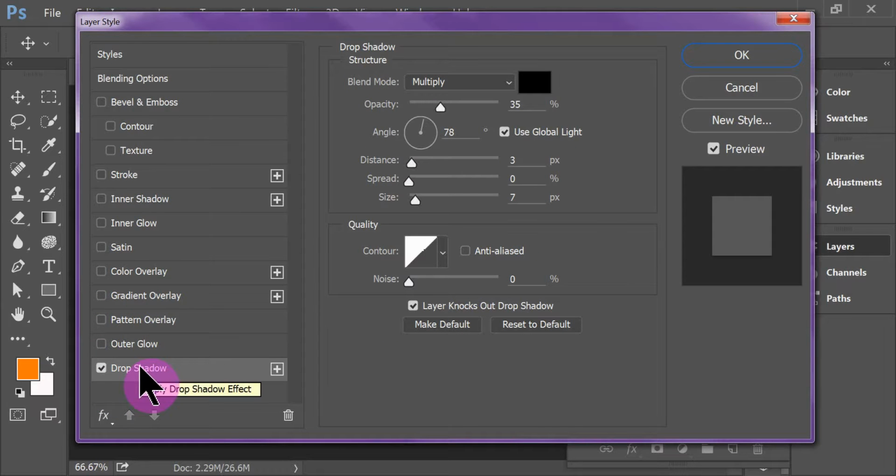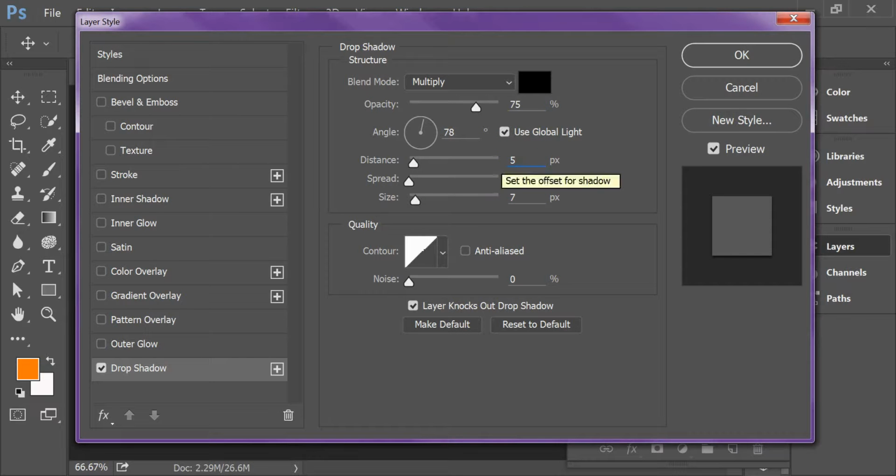And now I'm going to select the global light. Use global light. I want the blend mode to be multiply. It's already on multiply. I want the opacity to be 75%, so I'm just going to type that. And my angle is going to be 78 degrees. It already is. My distance is going to be 5 pixels.